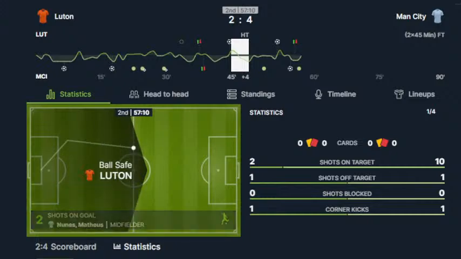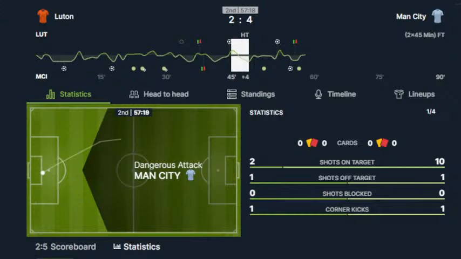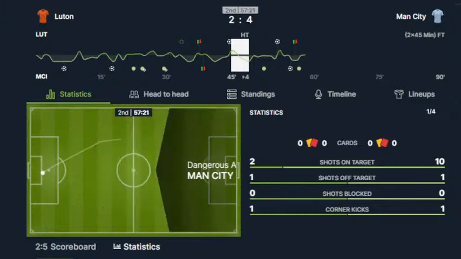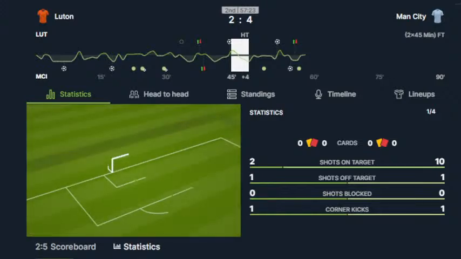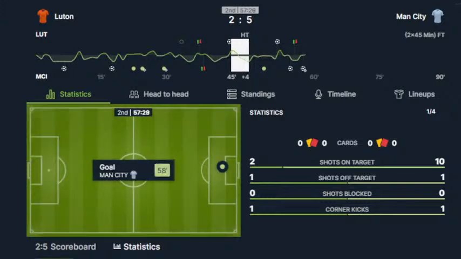Well, that fourth goal may have just lit the Manchester City fuse. Nunes inside the penalty area, turns his back to goal, has an effort on his left foot from around 18 yards out. But it was straight to the Luton Town shot stopper, who launches the ball forward. It's ball down by Manchester City. This is Nunes in possession, who's got Johnson for company. De Bruyne to Haaland. He's looking for a fifth on the night, and he finds his fifth of the night. And Manchester City have 5.